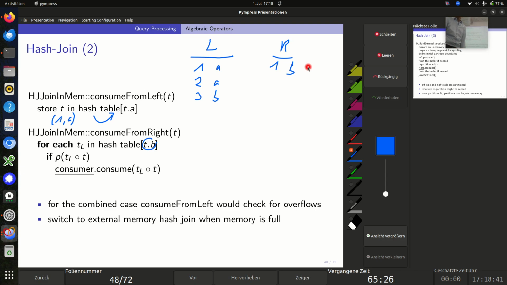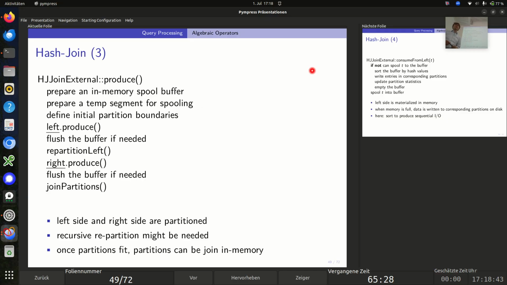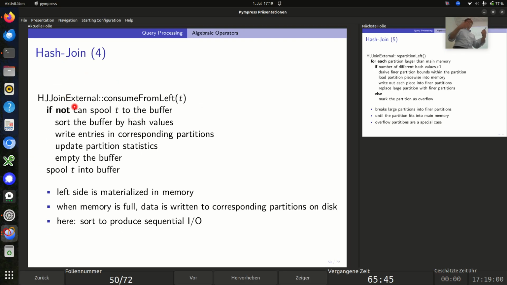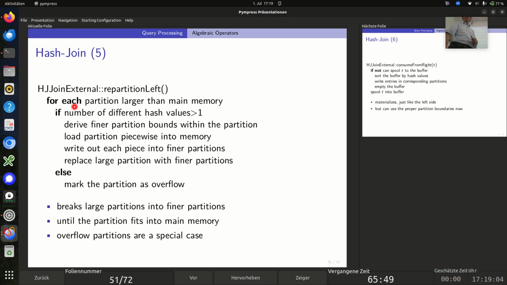So there are some other kinds of implementations, but I only want to briefly discuss them. If the main memory does not fit, you need a temporary segment, and then you have to partition into boundaries, but never mind, we're not going to focus on that. If the hash join doesn't fit into memory, you have to repartition the left side if the partition is larger than memory, and so on.